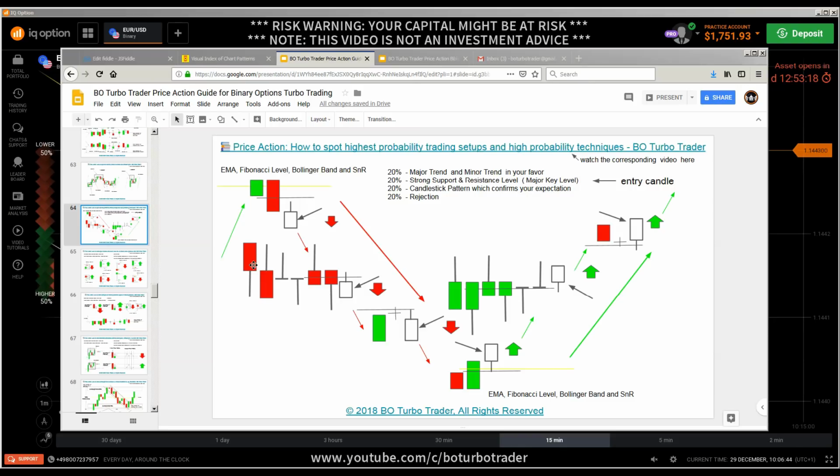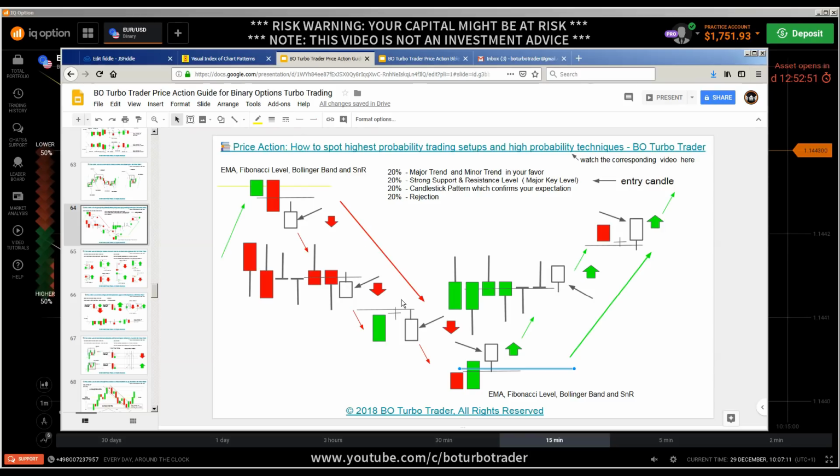It's really important that you understand that you only need to wait for a confirmation, and then you trade the trend continuation, or you wait for a reversal pattern at the end of a trend. You need a trend before. That is this arrow. You need a trend before, and after this trend you get a reversal pattern at a key level, here the key level, and then you can trade the continuation or the reversal.